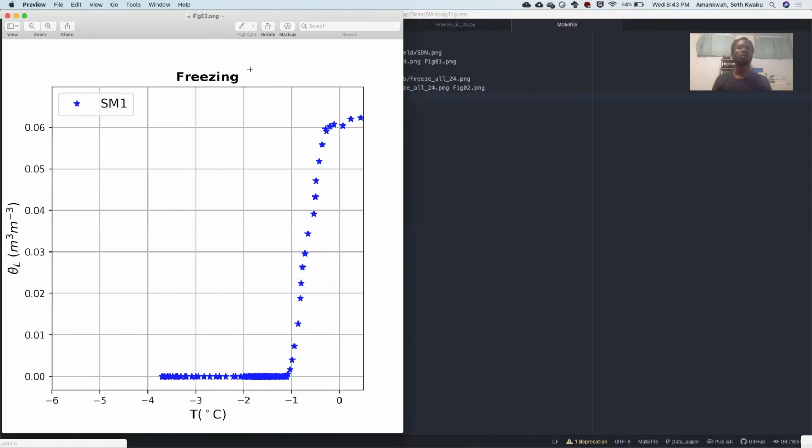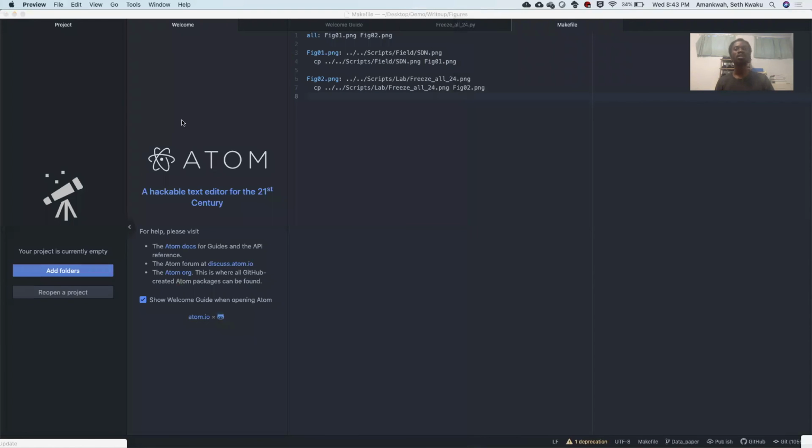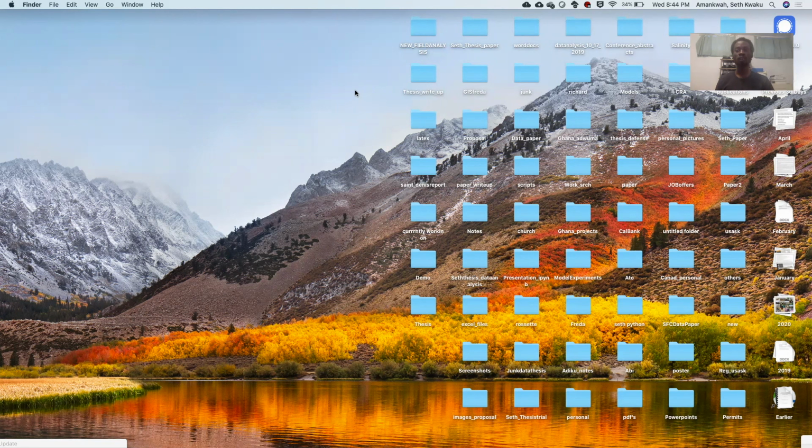So it's a very good way of doing things. You get things automated, right? As you are doing your research, we tend to forget, and it gets to a time where you don't really remember anything. So it is a good way to work. It keeps you very organized, and it helps you transition smoothly from your thesis to your paper.